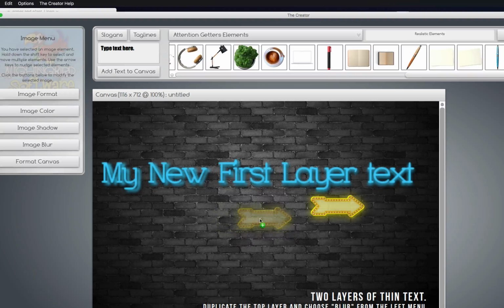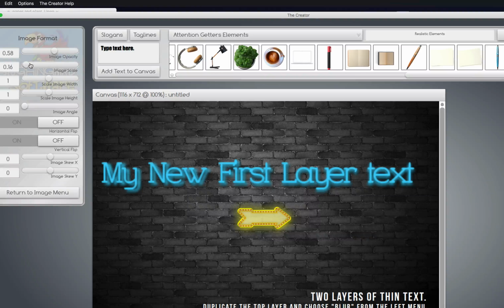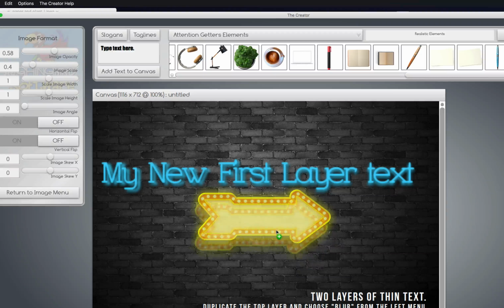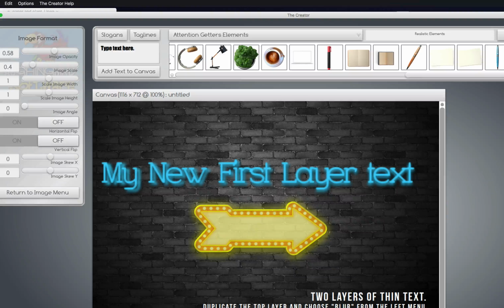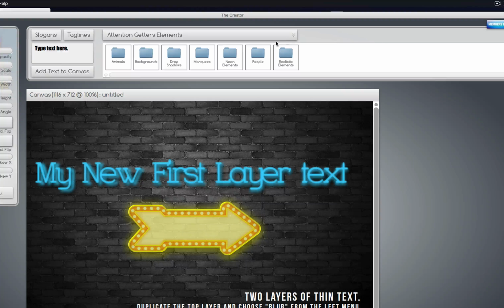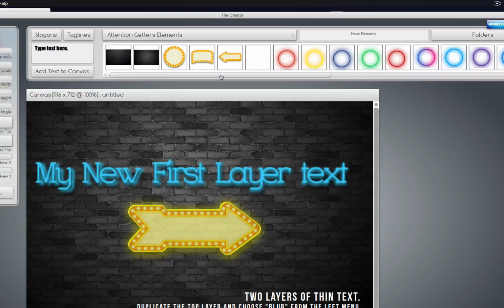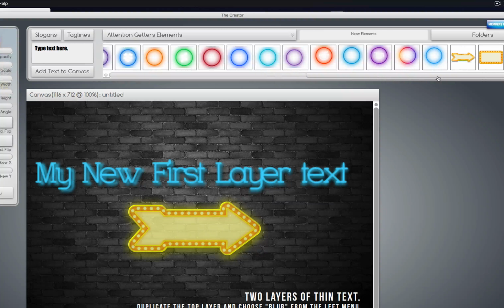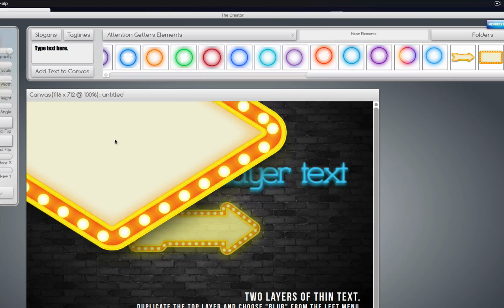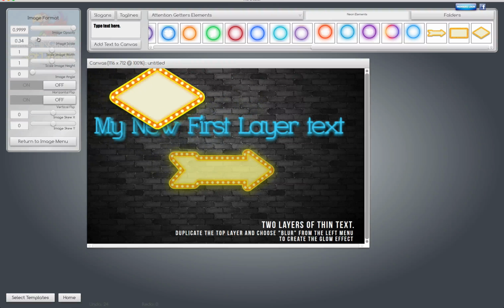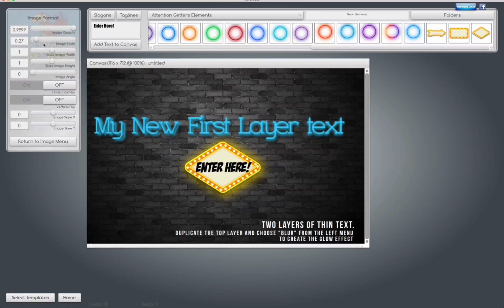And then this arrow obviously can be scaled or sized any way you wish. And if we wanted to, we go up here to neon elements, and we can bring other elements in if we want to, like a diamond marquee sign. And it's a tad too small. Let's make it bigger so it fits. Look at that. Very cool.